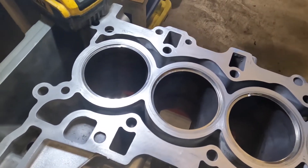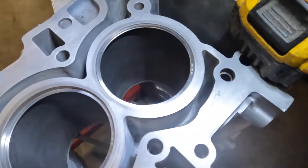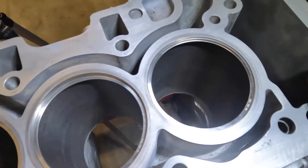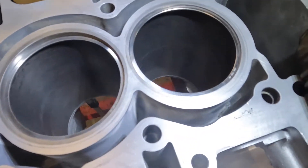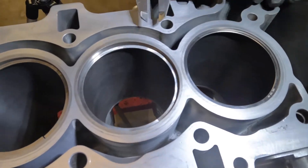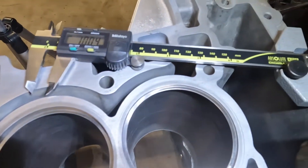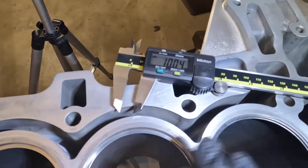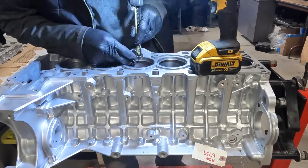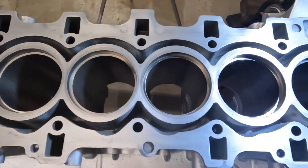I'm going to use the piston to push the rings down a little bit, but I'll also make sure the ring is square in the bore, because the piston tends to skew the rings when you push them down. If you skew the rings they could be twisted and you could get a wrong gap reading — this is especially important when you're on the borderline of end gap readings. We're going to use this digital caliper set to 10 millimeters, using the base against the surface to set all the rings at 10 millimeters.